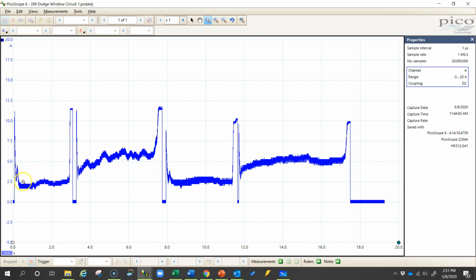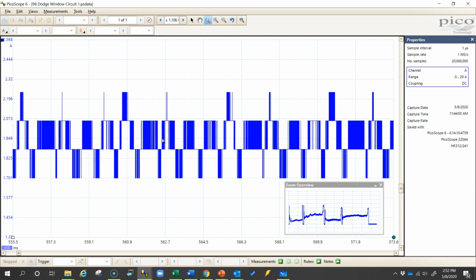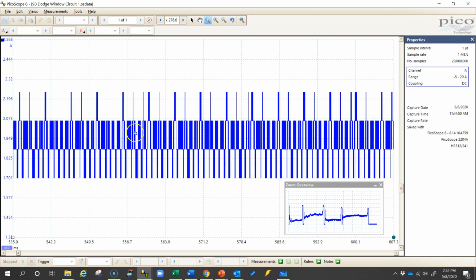Now I want to zoom in on one of these. Normally I'd want to see the pattern that's created when the motor brushes contact the commutator segments in the motor here. But you can see that it's really a digital pixelated signal that doesn't look very good. Now without going into the details of why this happens, this was taken using a 2204A lab scope, which doesn't have as high a bit rate or frequency as some of the other lab scopes.